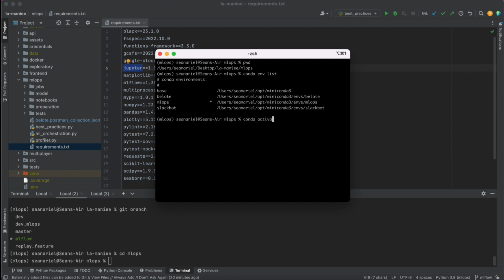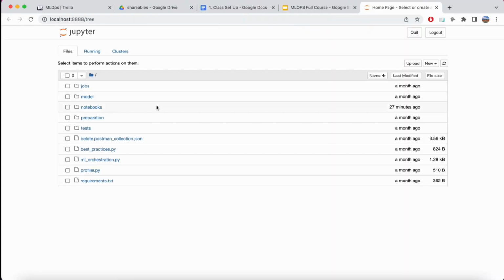So we're going to be doing something like conda activate MLOps. Things didn't really change much for us because we were already in this environment, but if you were in the base environment, then now you are in this new environment that you created. And then after you've run the requirements file by doing something like pip install -r requirements.txt, making sure that obviously you have this requirements file inside of this folder that you have set up for this course, then now you should have access to this Jupyter library that allows you to spin up a notebook like this one here.